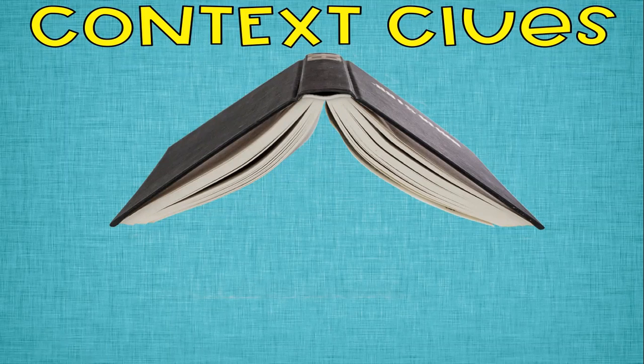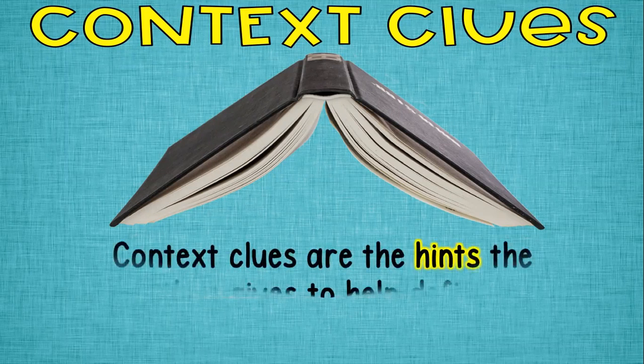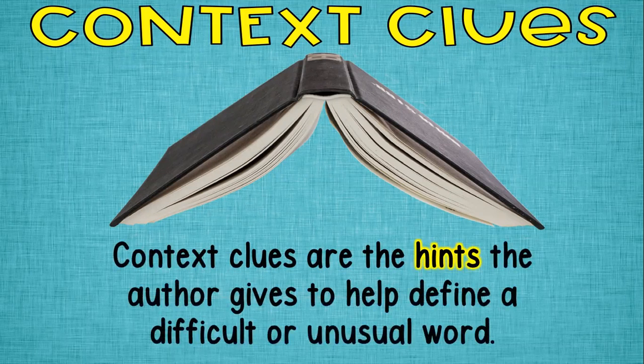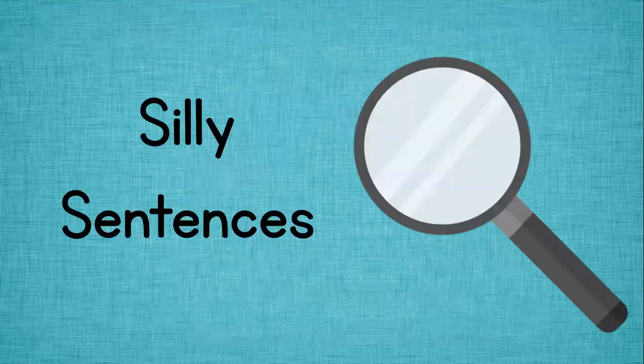Mrs. Nemec here to talk a little bit more with you about context clues and how we can use them to be reading detectives. So if you tuned into our last video, you know that context clues are hints that the author gives us to help define a difficult or unusual word. So we are going to use those hints today to help us figure out the meaning of difficult and unusual words and sentences.